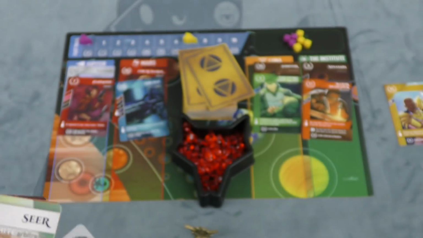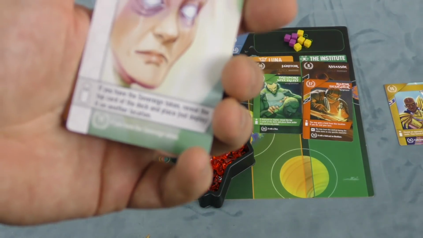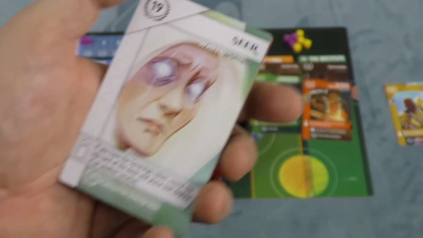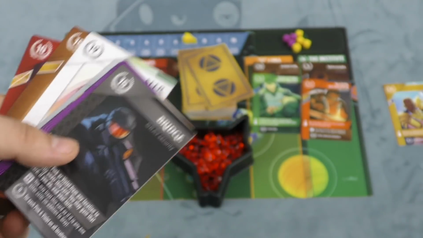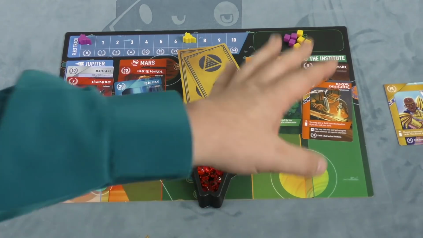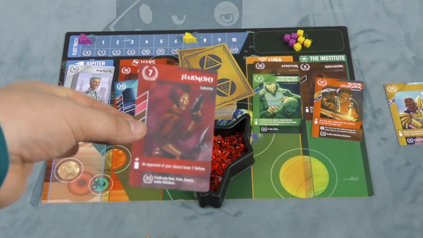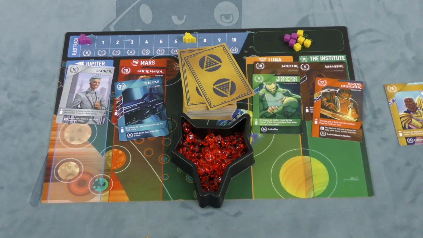If you have the sovereign token, that's this token right here, reveal the top card of the deck in place, not deployed on another location. So you're going to be doing that action first. Then you're going to pick up a card from a different location. So if I played the card here to the Institute, I could pick up the top card from Harmony and add that card to my hand.